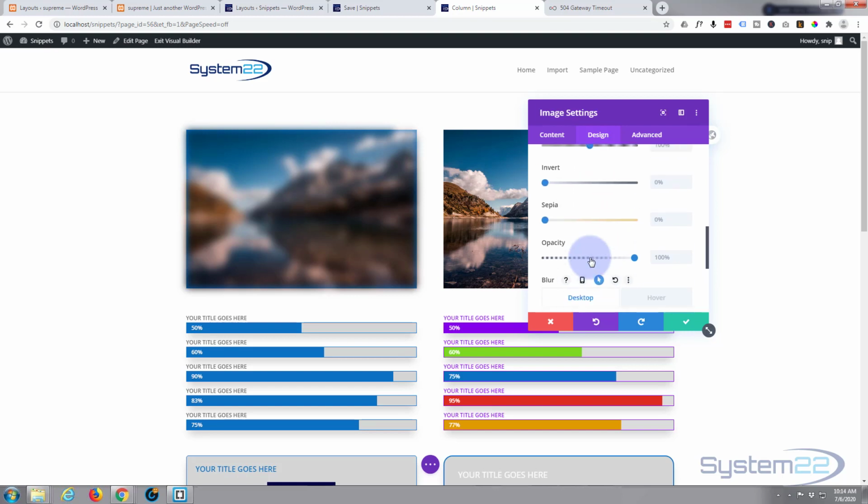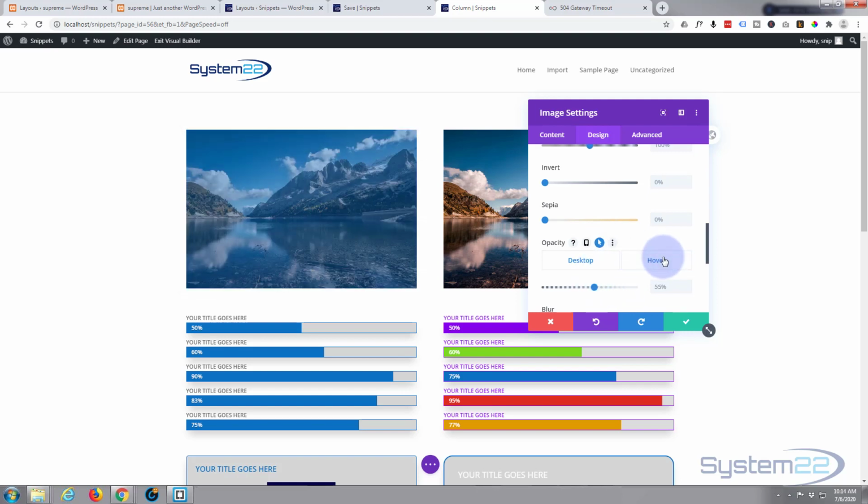And you can set other ones as well. Let's set the opacity, get the little arrow up for desktop. I'll take this down so we get most of the blue there. And then when we hover over it, the hover state, we can make it fully opaque so we can see it nice and clearly.